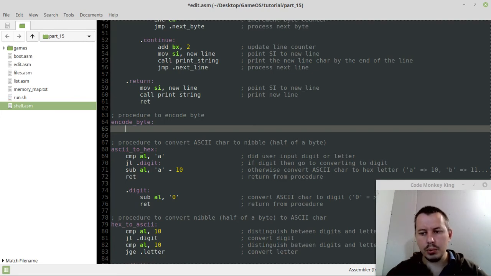We're going to be altering this DH: every time the user presses a key, the DH gets incremented, and when it gets the value of 1, we know that we're dealing with the first nibble. If DH is equal to 2, we know that we're dealing with the second nibble. In encode byte, we also reset the DH after encoding the entire byte. That's how it works.